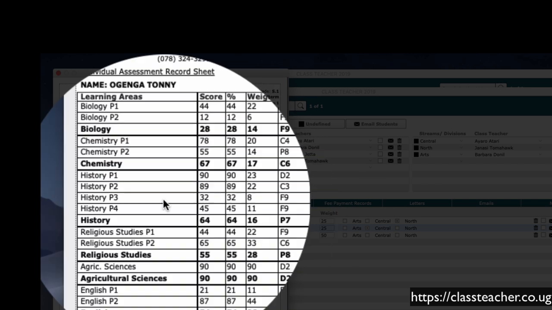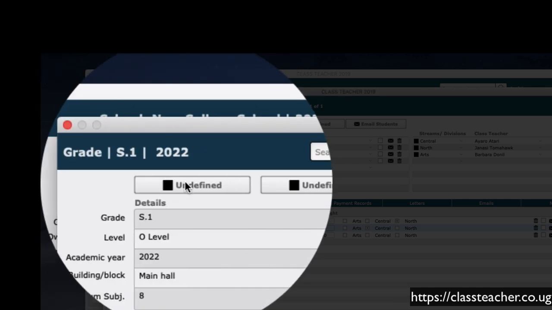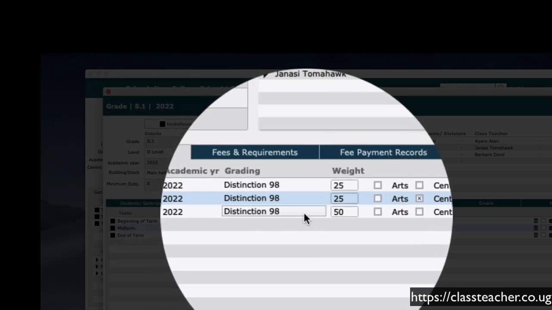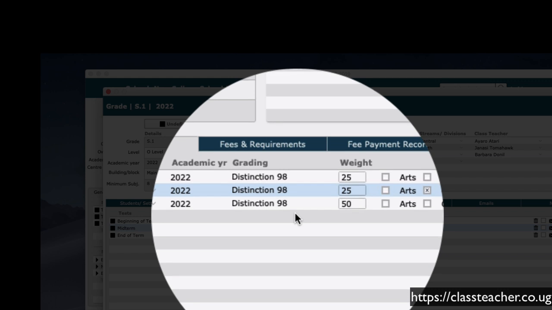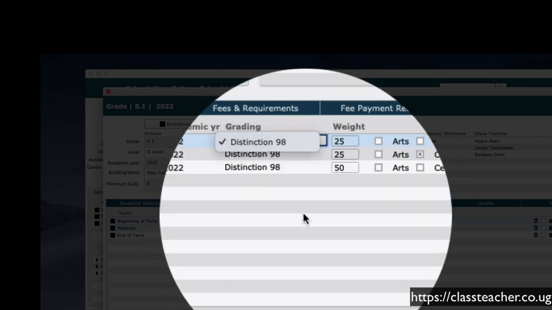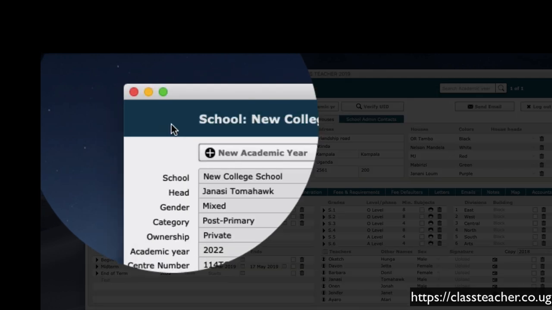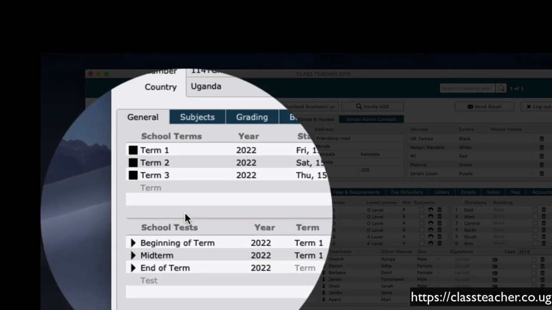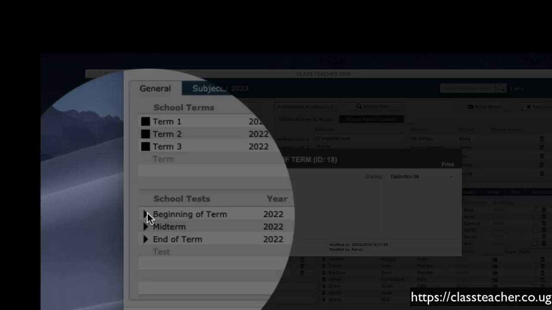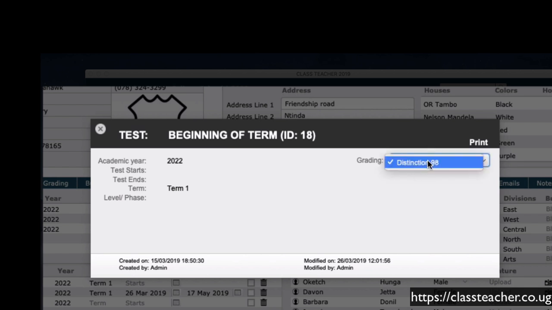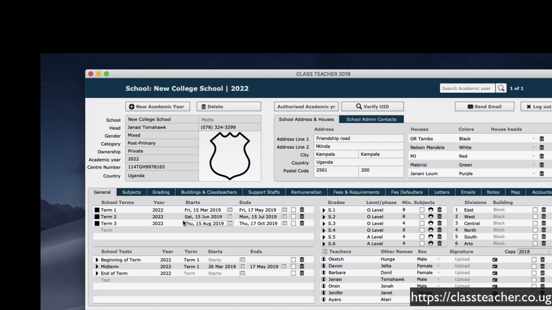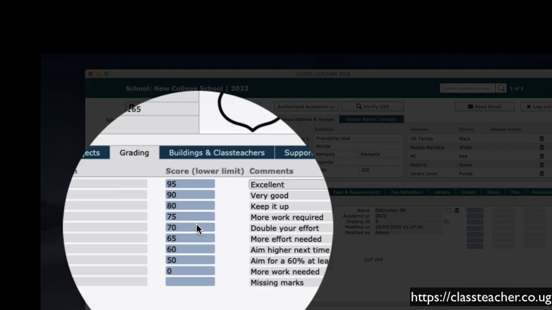Now the rating here is based on what has been stated here. If we say we're going to use the distinction 98 rating, that's just the name of a rating. When we do this, we choose the rating we're going to use. In this case, we're using distinction 98, which is the grading scale.